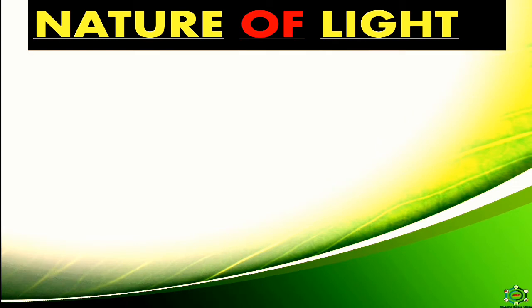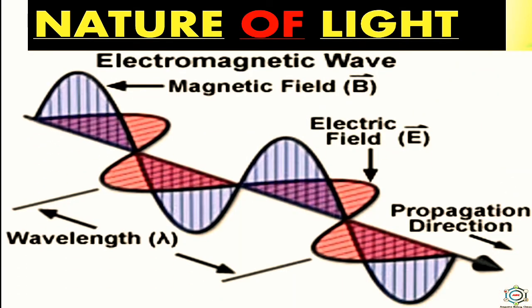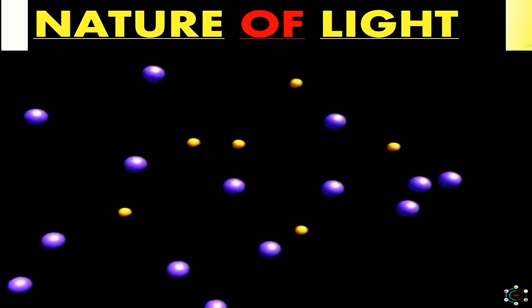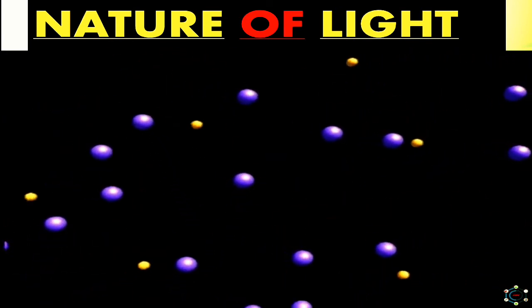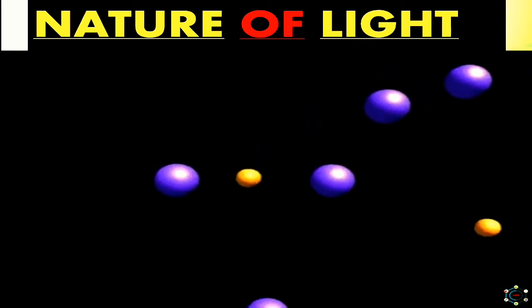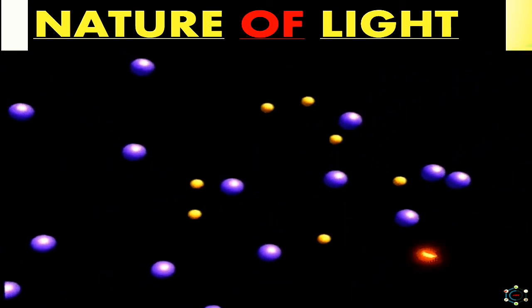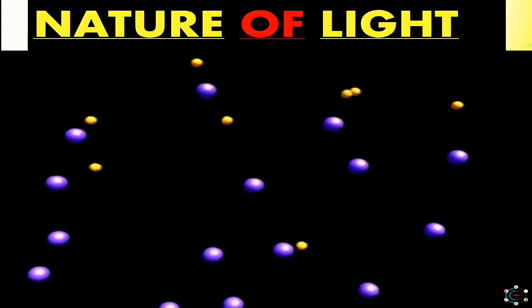Now, let's start the topic, in which our first topic is nature of light. Solar radiation, according to the electromagnetic wave theory, which was proposed by James Clerk Maxwell in 1860, can be described as photons that travel in waves. The unit quantity of light energy in the quantum theory is called quantum, whereas the same of the electromagnetic field is called photon.